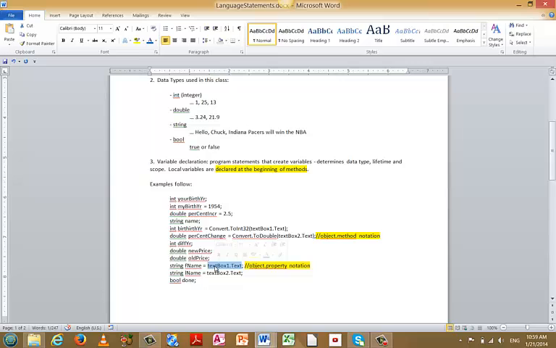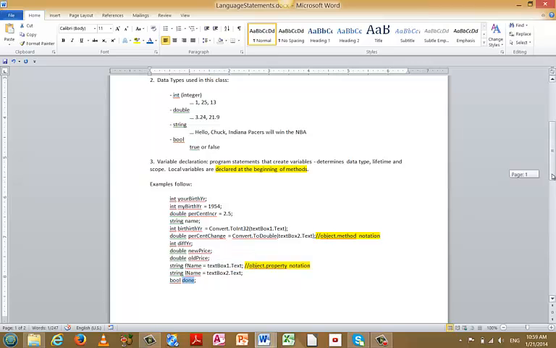It's only if I want to capture the user's input and store it in a variable of type integer, or type double, that I need to use that convert object. I'll also show you a data type called bool, and bool is used to store true-false values.